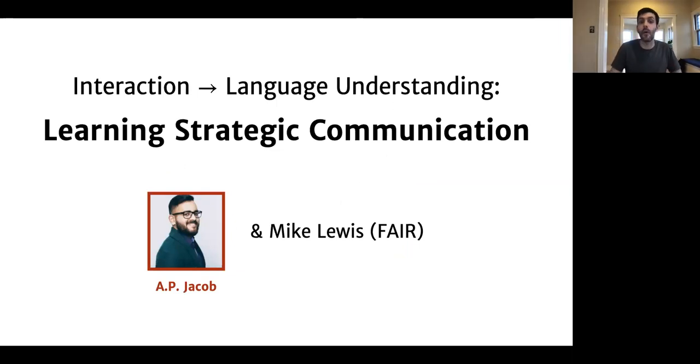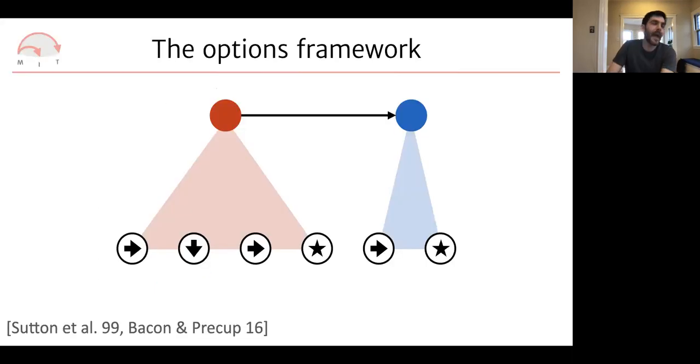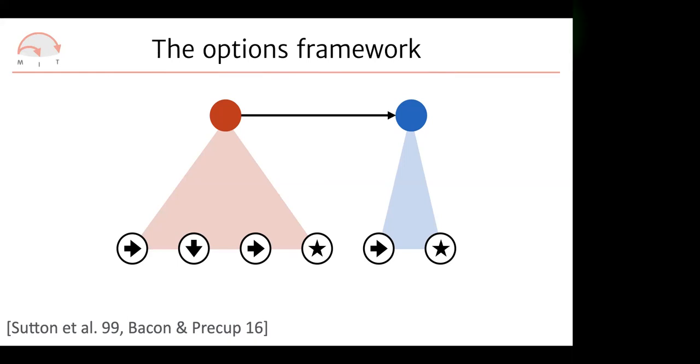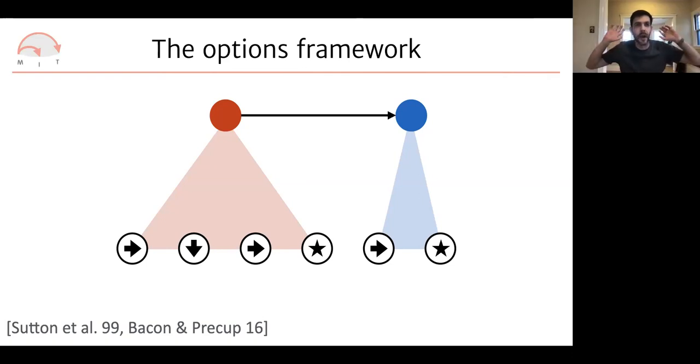Good. And the first part of this talk is actually going to be about exactly that, about what we can do with interaction with the world to make us better at understanding text. The main piece of work here is done by my student Jakob in collaboration with Mike Lewis, who's at FAIR in the US. And the high-level setup for this part of the talk is what's known as the options framework. This is, in reinforcement learning problems, and in particular in reinforcement learning problems that involve a lot of high-level planning or long-term reasoning.